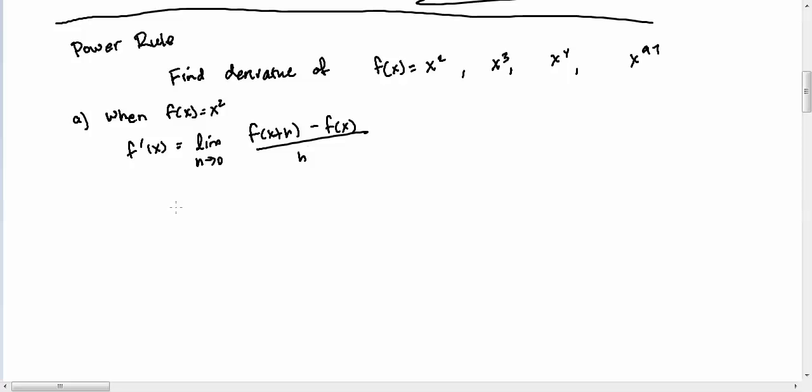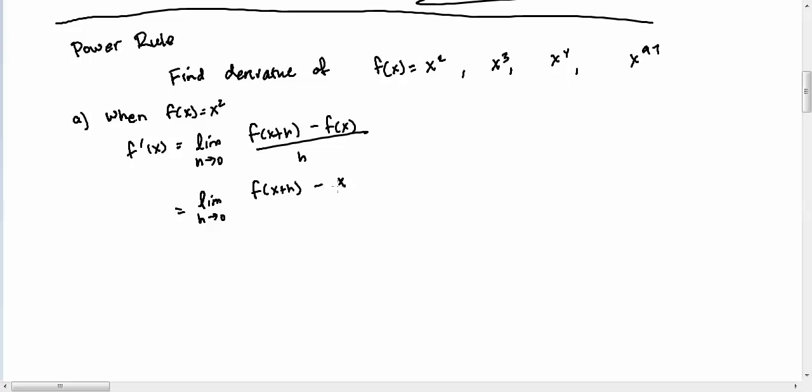Let's start filling things in. I'm going to find the limit as h goes to 0 of f of x plus h minus, what is f of x? I literally have it written right in front of you. We're doing part A, when f of x equals x squared. So if I asked you, what is f of x? You would say x squared. That makes perfect sense, doesn't it? All right, x squared.